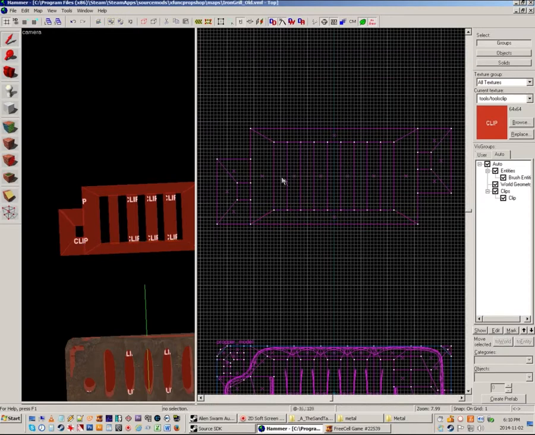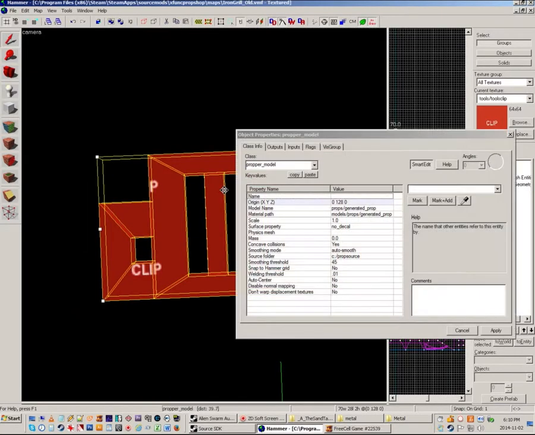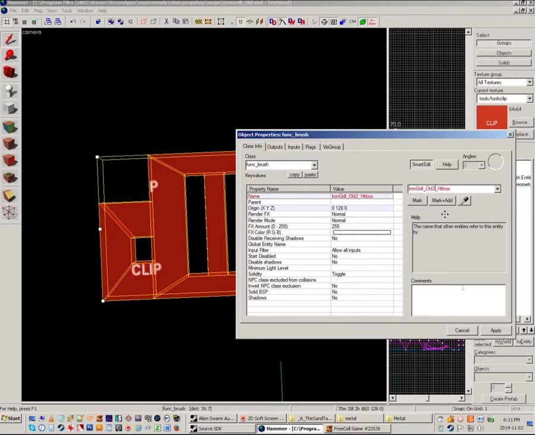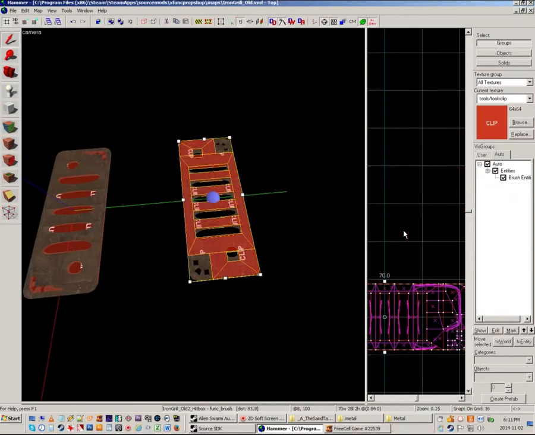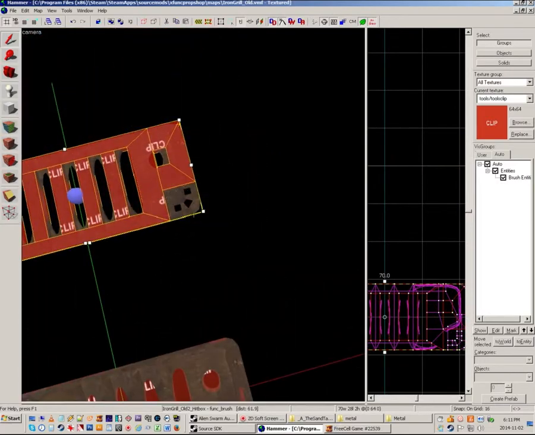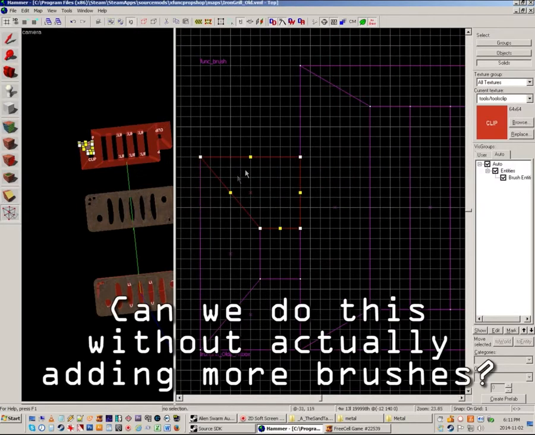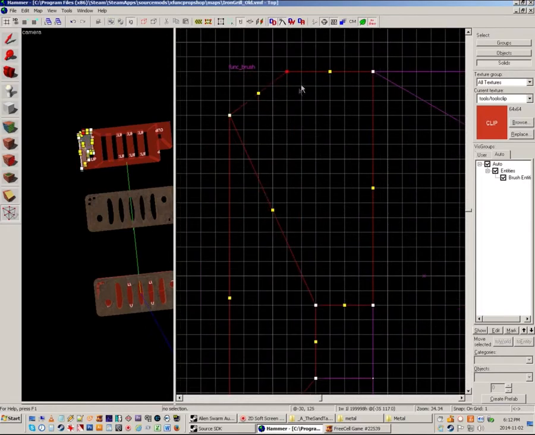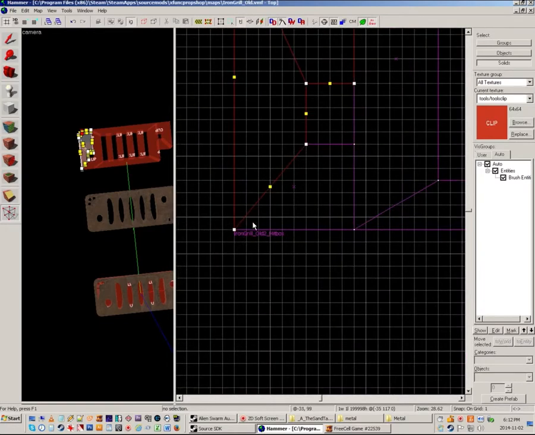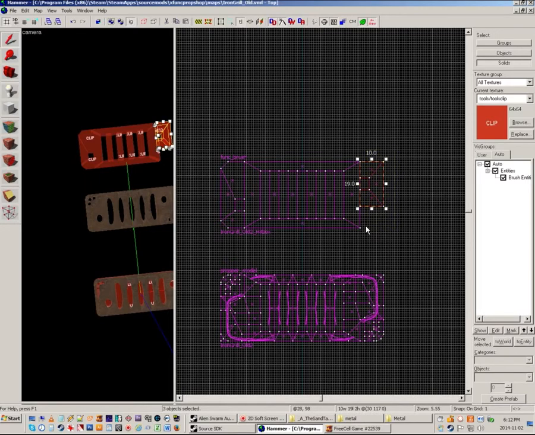So this, I believe, is the minimum number of brushes that I can get away with. Control T. Brush. This is going to be O2 hitbox. I'm going to replace this. Whoops, I got to add a piece there. So I want to do the same thing here. Control F to do that. There. Replace this.